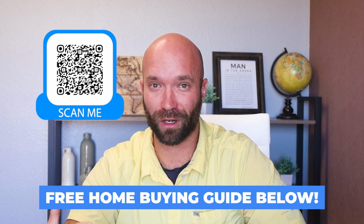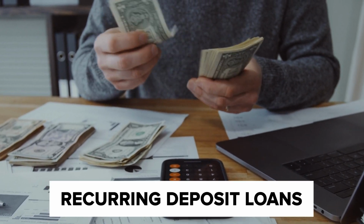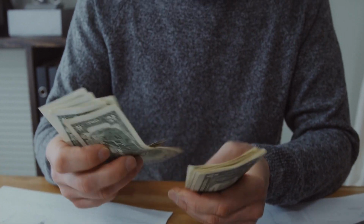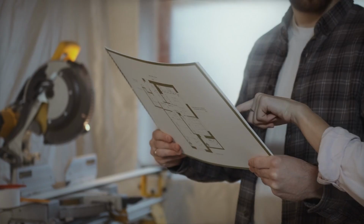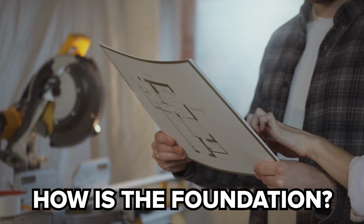And that's a big part of our loaning process, because here in Evanston, Wyoming, we qualify for some different loaning options that most of the country does not, because we're in a rural area. So RD loans are accepted here, given the right circumstances and the home condition. Just to be aware, some houses are built on railroad ties. Make sure you ask your realtor that. Make sure you ask your home inspector, hey, how is the foundation? Is it in good shape? Is it built on railroad ties?